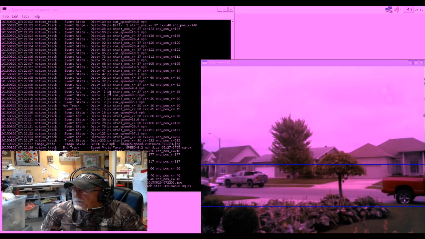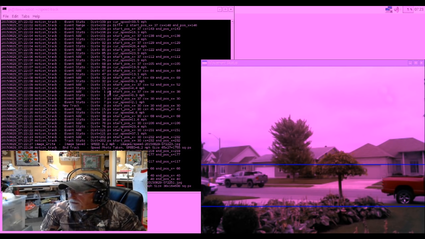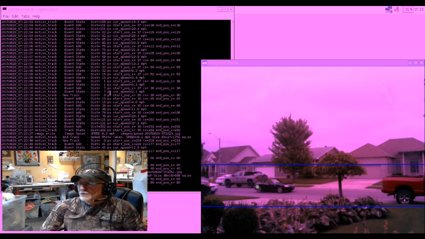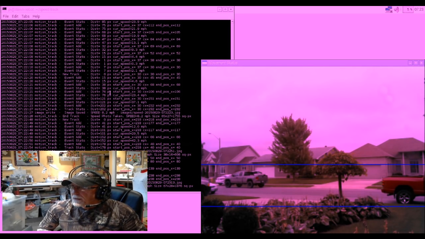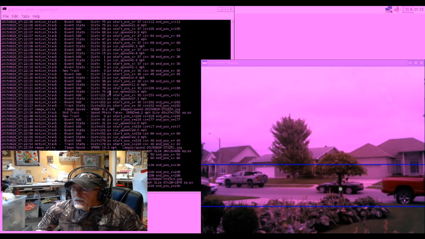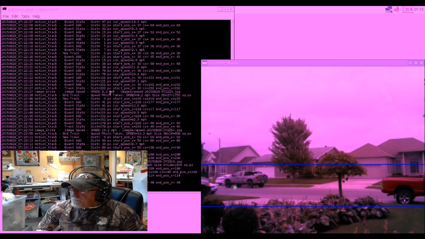There's another one. And you can see the trees moving and a few other things. I'll show you later on, there's a rabbit that crosses the road, but I didn't get a speed on him because there's a minimum. There I am there, and I'm waving. There's another one. There's a minimum area that the contour has to be.